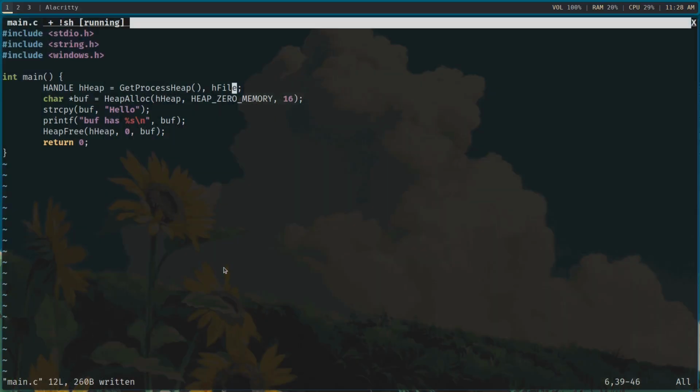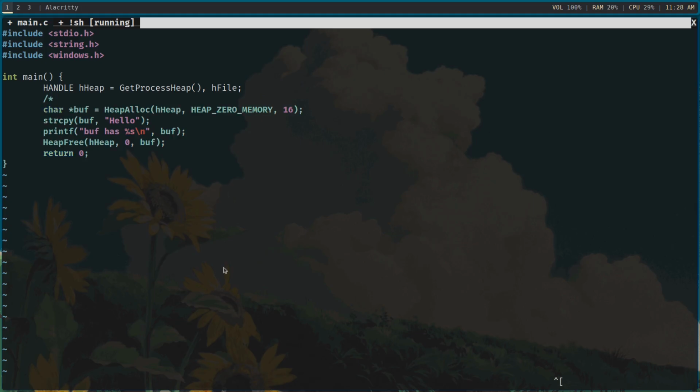Okay, so what I'm going to do is I'm just going to comment out this code so that we have the code and, you know what, I might need a buffer honestly, so we can actually get rid of this code. That should do it.